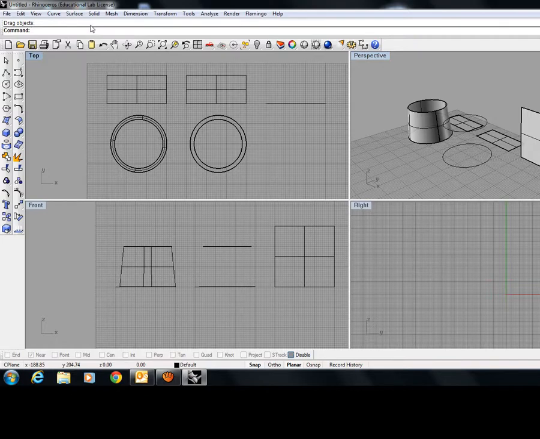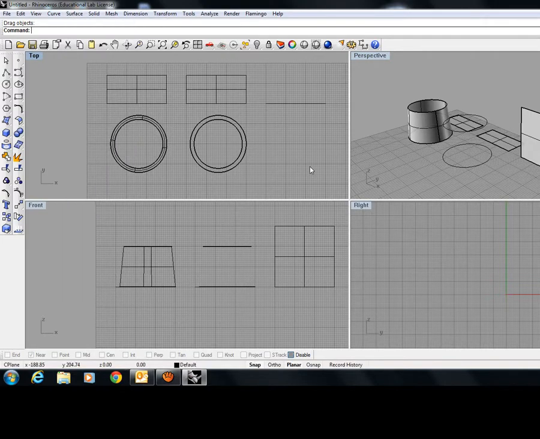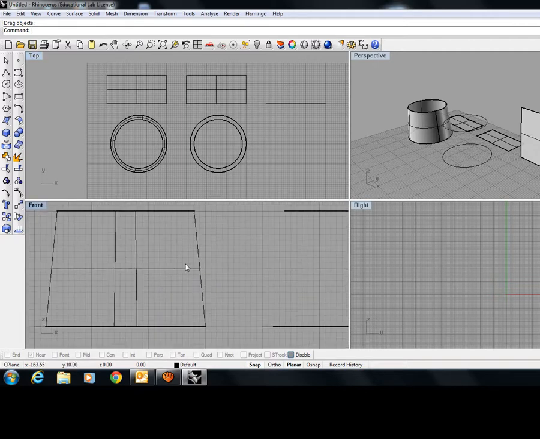Now our next tool is going to be sweep on 2 rails. This is another way of doing exactly the same surface, but it has something different. In this case, we are going to make another surface, but the rail is going to change. Now, I want to make this the surface, but here, where I have this line, I don't want to make it straight. Let's say I want to make it curvy.